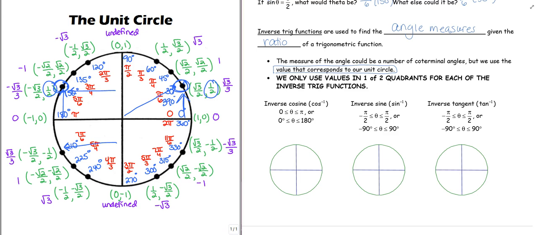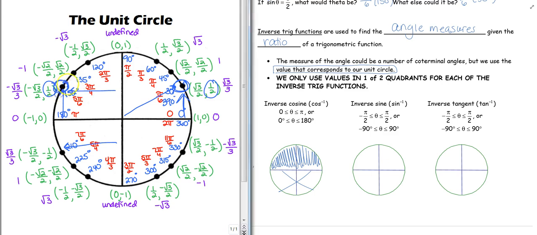When we look at inverse cosine, your answer is going to be one of the angles that is in quadrant 1 or 2. We will never pick the angle that is in quadrant 3 or 4. So when we looked over here, we had cosine of a negative root 3 over 2. The 2 options we had were 150 and 210. Because we're doing cosine, the answer is the angle that's in quadrant 1 or 2, which means this one is not the right one, and this one is. 150 is going to be the angle that works, 210 is not.